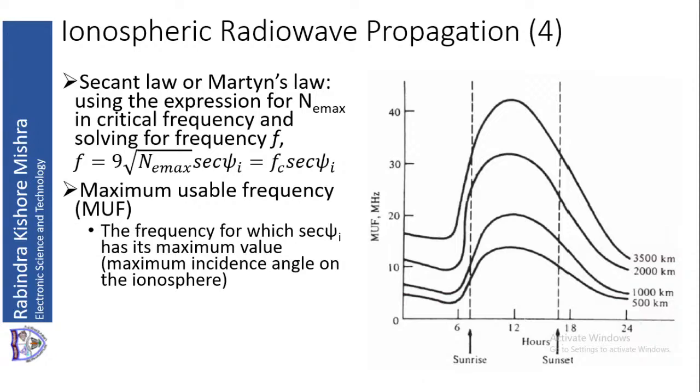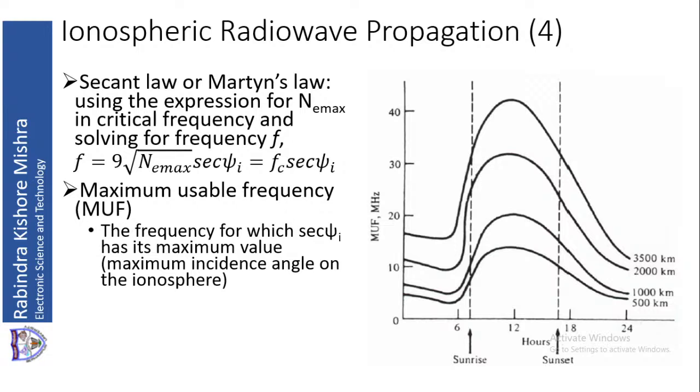In this you can see that before sunrise, in all the layers from 500 kilometers to 3500 kilometers, in every layer it is gradually decreasing and coming to a dip at around 6 o'clock. This is almost throughout the world. So the maximum usable frequency is lower. Then it peaks at noon. So when it is 12 o'clock, the maximum usable frequency in different layers peaks. After that it gradually decreases, or attenuates, as we go towards the sunset.